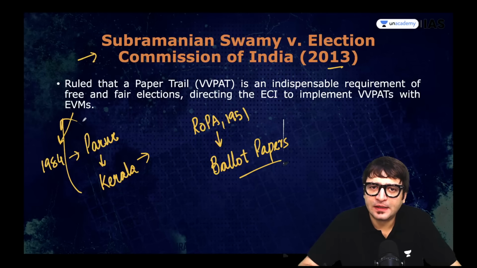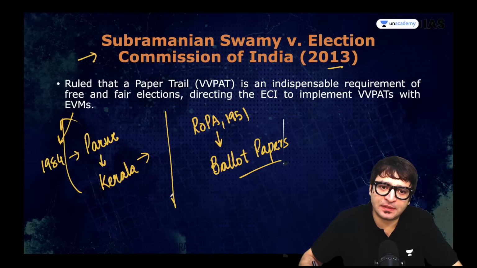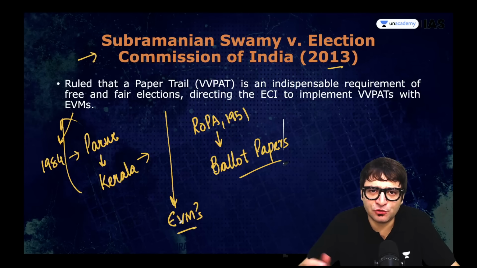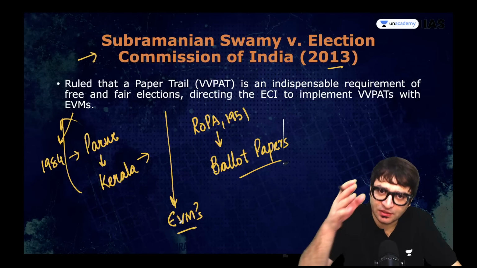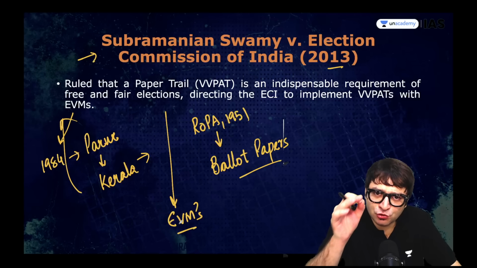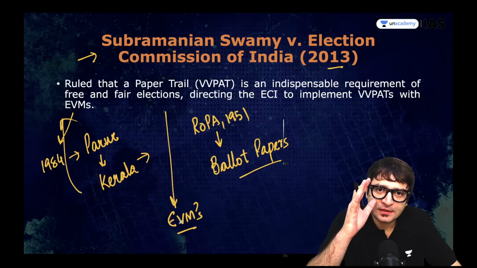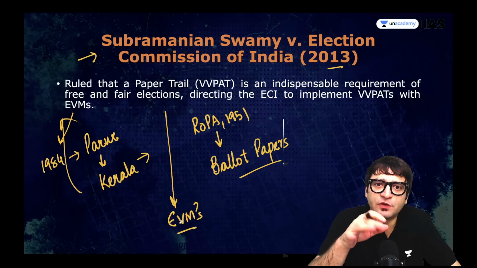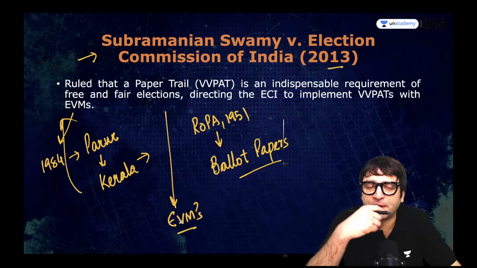and void. It was only in the late 1980s, in 1987, that the Representation of the People Act was amended to provide for elections through EVMs. And since then, we have been using EVMs. If you want a precise date, it was 2004 onwards when we are using only EVMs, because prior to that, we were using a mix of EVMs and ballot papers.